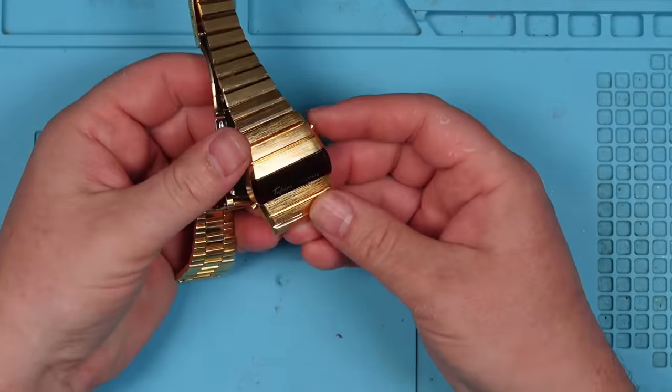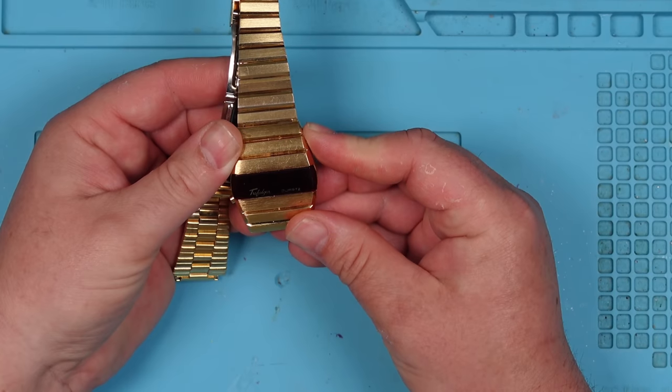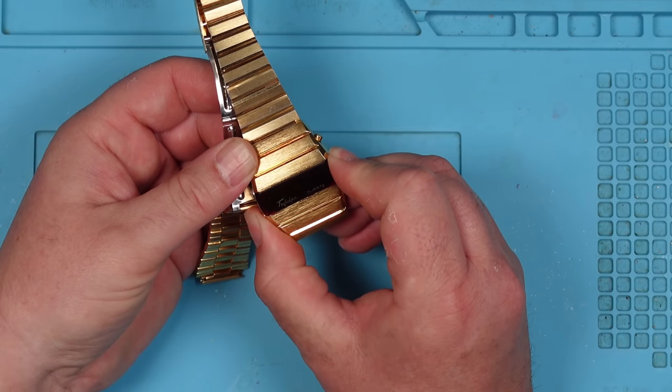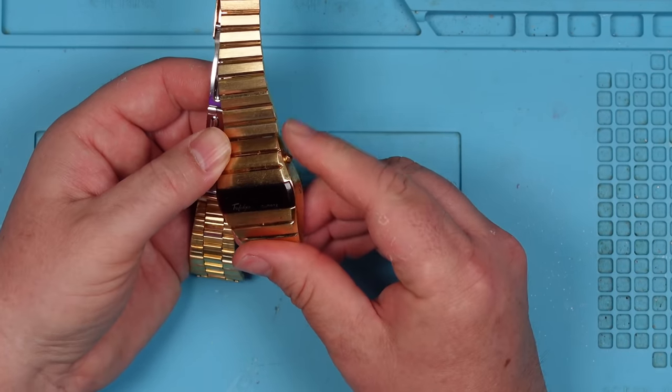Well, there's nothing on it at the moment. So he said you press the buttons, you show date and time. Yeah, that one's doing nothing. And that one's doing nothing. Right, yeah, so it's completely dead.